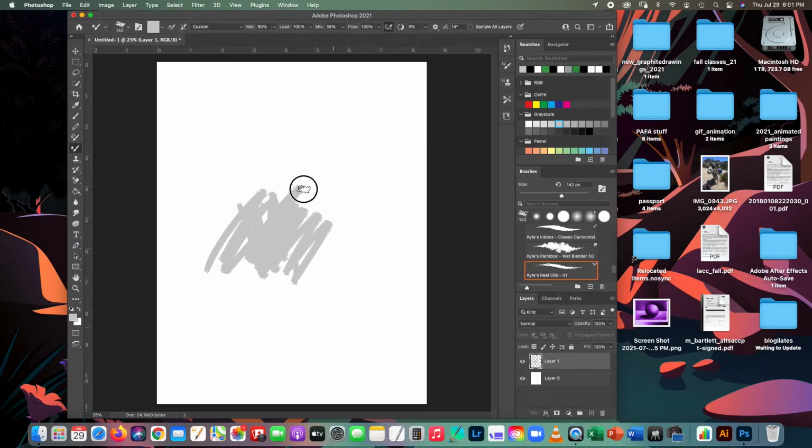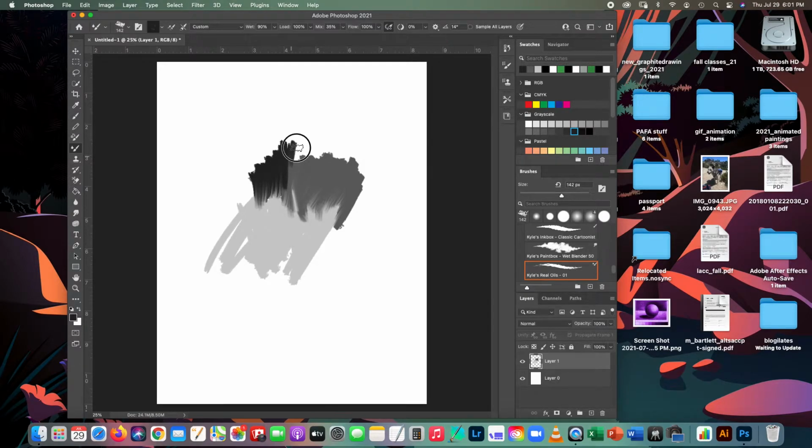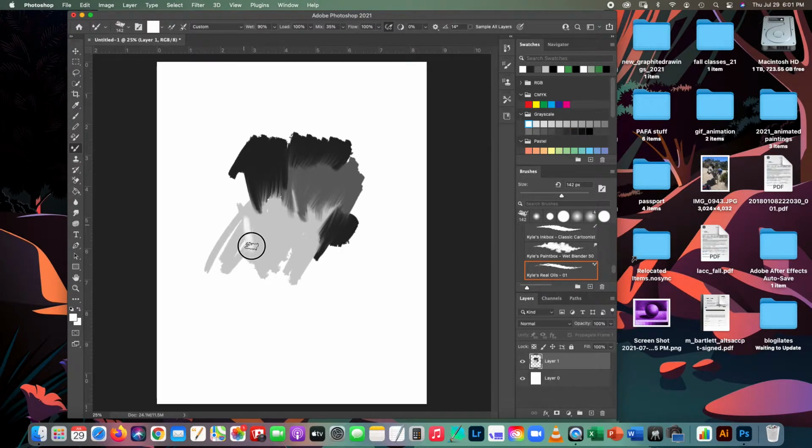Okay. So again, with these digital brushes, they're more complex, so they're going to take a little time sometimes to load and paint. I'm just going back and forth and building up space. I'm just doodling and working abstractly here. Not really worried about what it becomes, because the main goal is to show you how these brushes work. And you can see this one works very much like paint because it picks up. These are ones that you want to use when you're blending or working on something that's supposed to be painterly because it picks up the other paint and builds like that. You can also layer on top. So it's working a lot like an acrylic or an oil painting brush would work.